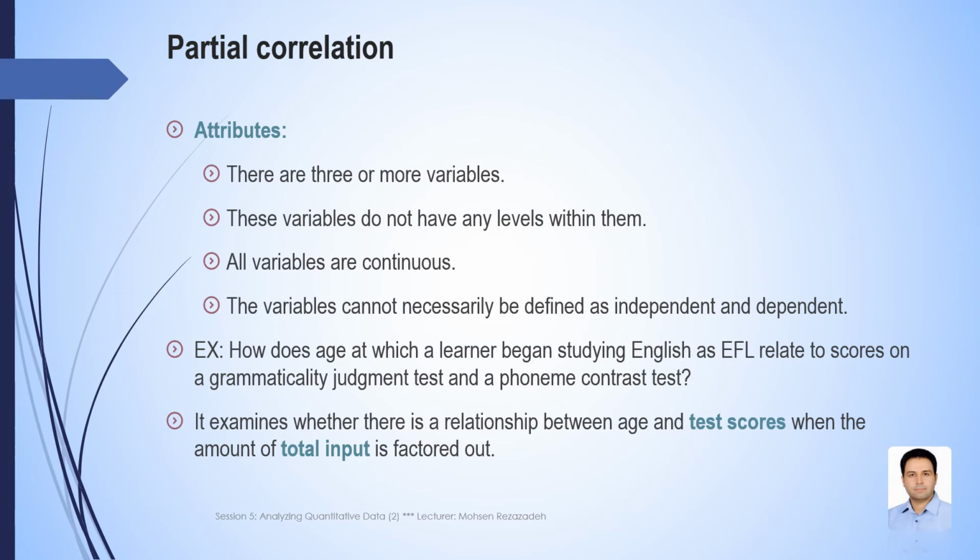Here we want to see the correlation coefficient of two variables, but it is partial correlation because we partialed out a third variable, or maybe we want to partial out 2 variables or 3 variables. But the fact is that we want to see the relationship between two variables when we in fact partial out another variable. This is why we call it partial correlation.